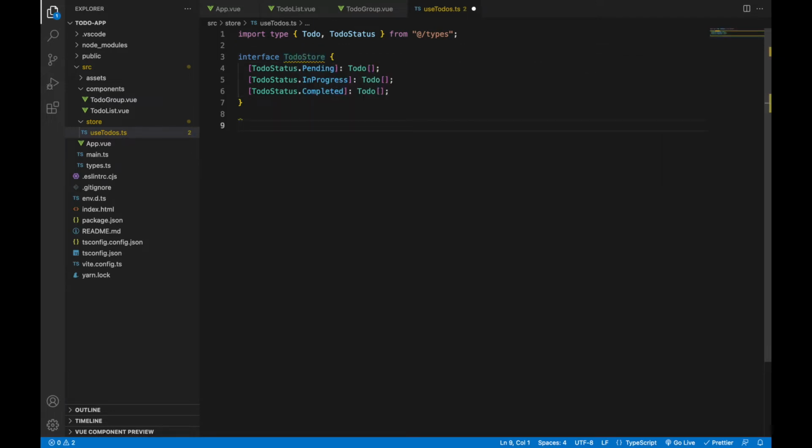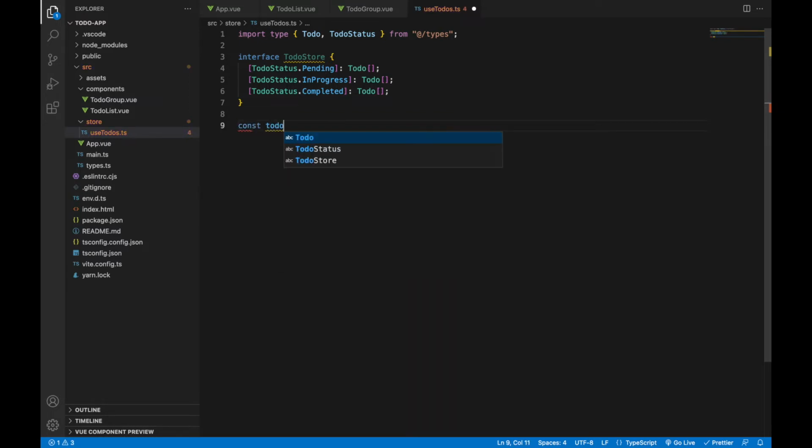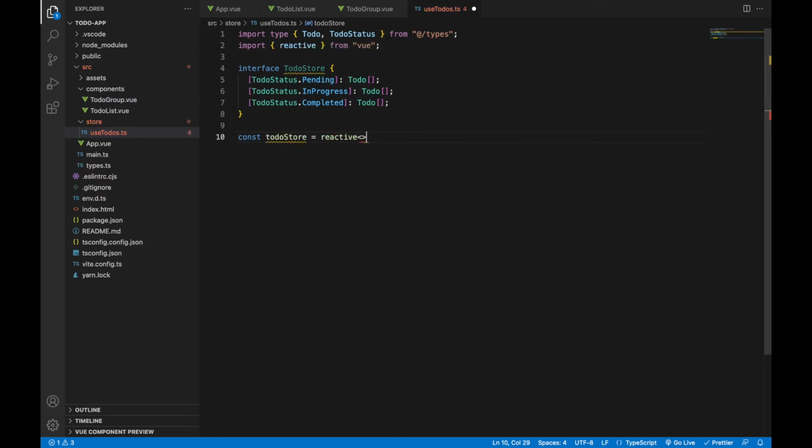Now I will create a reactive variable called to-do store, and I will pass the to-do store interface as a generics. And I will also need a default value for the store, which I'm going to create above.